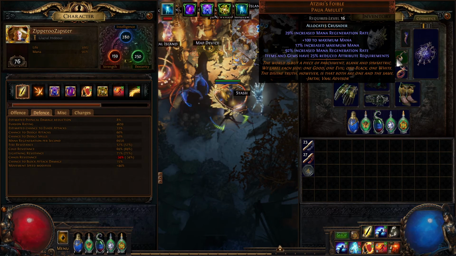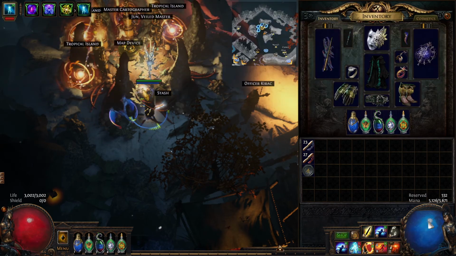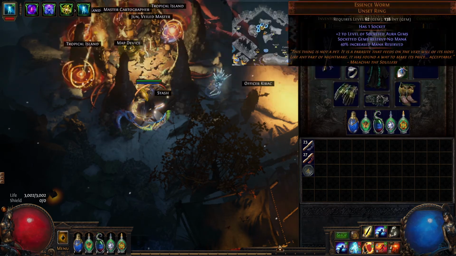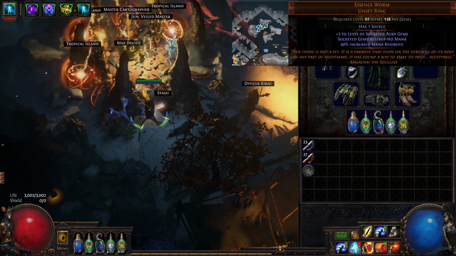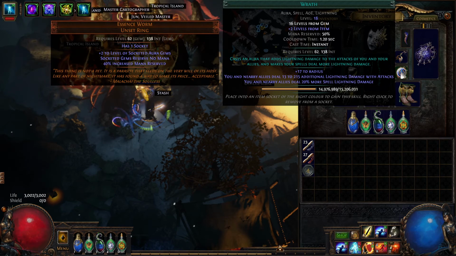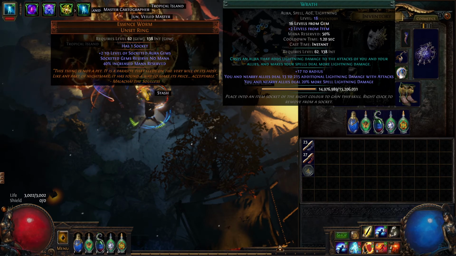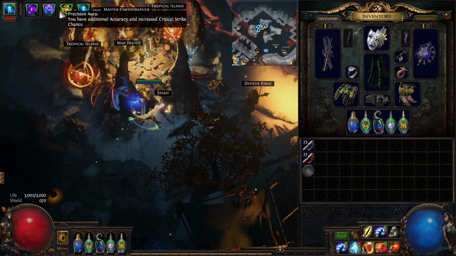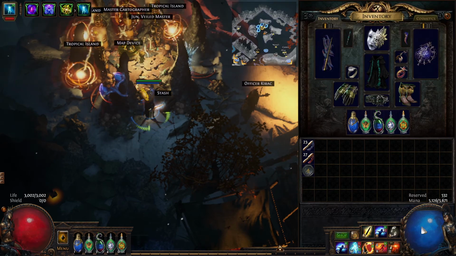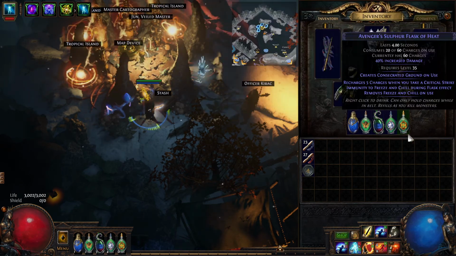Since we're also tight on mana, we don't want to reserve any mana. We are running an Essence Worm, which means that we can reserve one of the big auras like Wrath or summon Skitterbots or anything else onto this ring, and it will cost nothing. And we just have Precision and Clarity reserved on our mana. We still have around 5,000 mana unreserved, which will scale our damage.